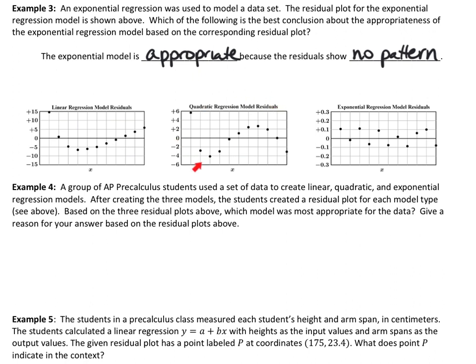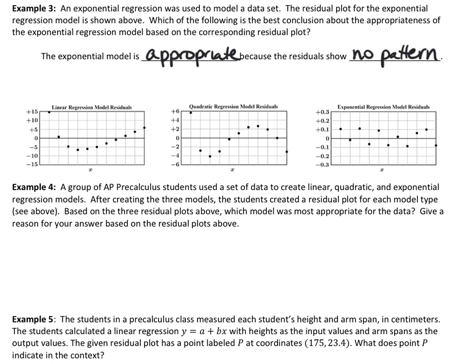What do you notice about the quadratic ones? It goes up or it goes down. Yeah, it's got a polynomial pattern here. Kind of weird. What do you notice about exponential? It's everywhere. So which was the best model for us to use for our data? The exponential. We want the one with no pattern. A residual that shows you no pattern is good, which is weird because you want a pattern in your actual data, but you want no pattern in your residuals.